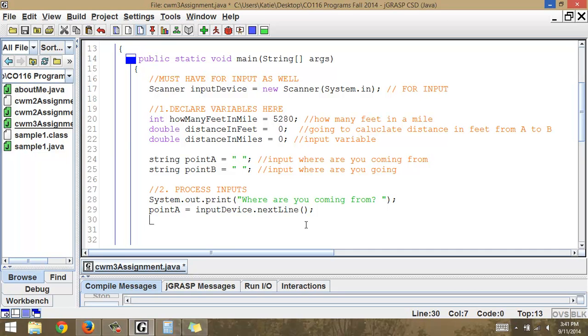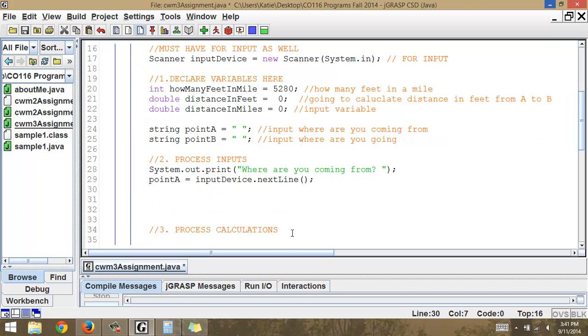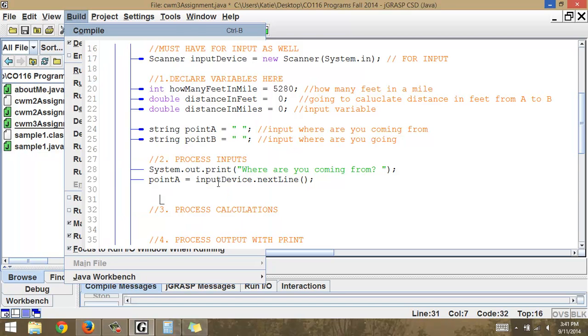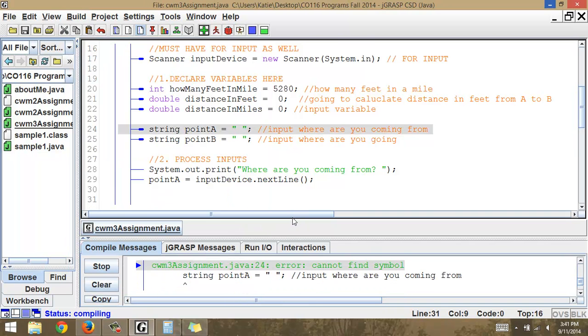Now, I haven't done anything else, but let's stop for a second and see how this runs. So I'm going to go build, compile. Okay, I have a syntax error. Oh, you know why I have a syntax error? I didn't include the string header file.